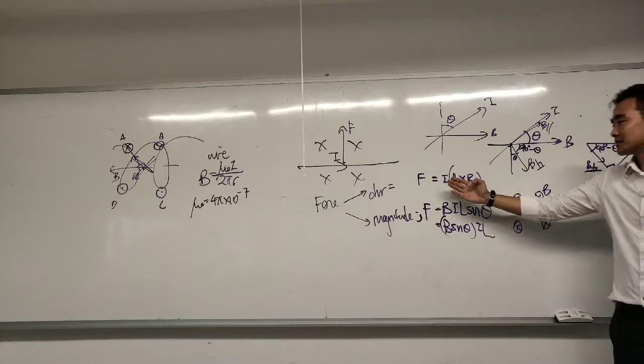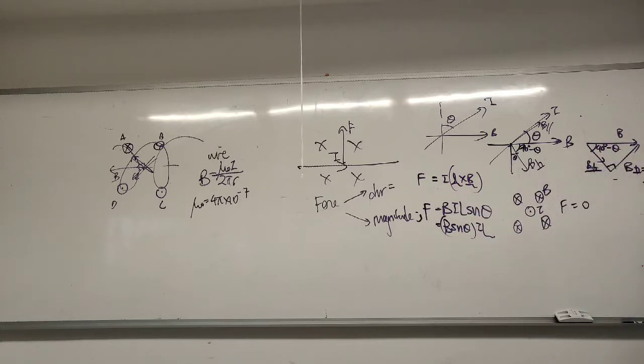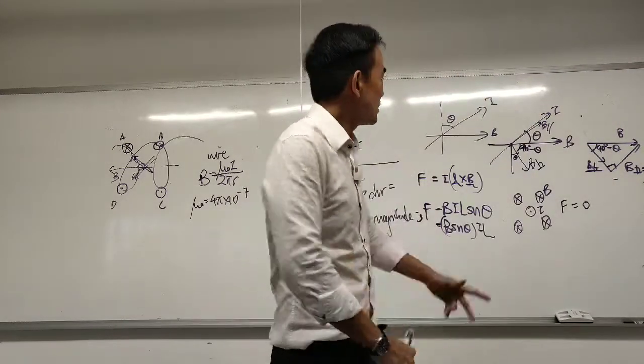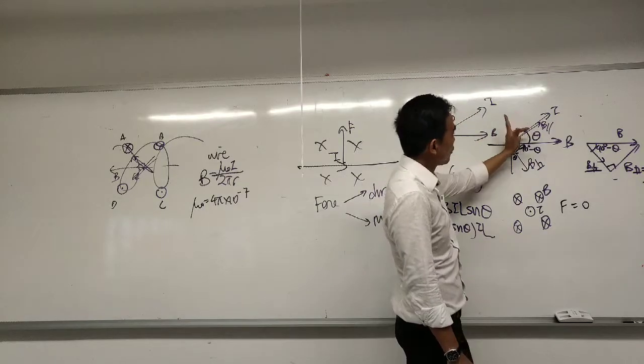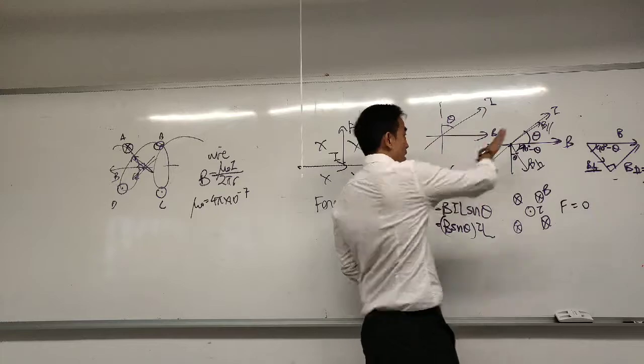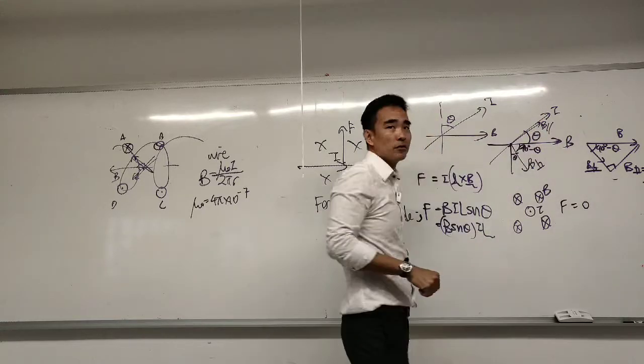So why don't we put it as the I vector? Cannot, because I is a scalar quantity, whereas length is a vector quantity. Displacement is a vector quantity. So how does this gel with Fleming's rule? Using Fleming's left-hand rule, we deduce that the direction of the force is in. So if you use L cross B, the force is in.